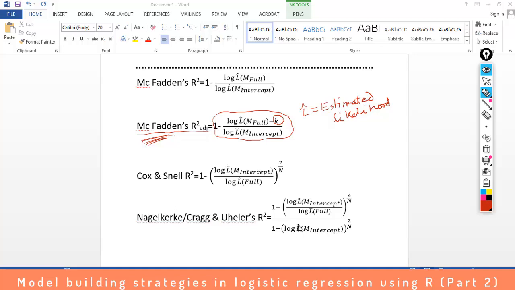The smaller the ratio, the greater the improvement. Note that the Cox and Snell pseudo R square has a maximum value that is not 1, that is, it should be less than 1.